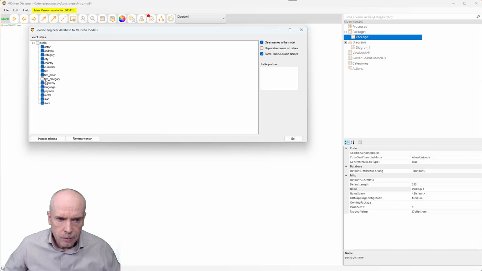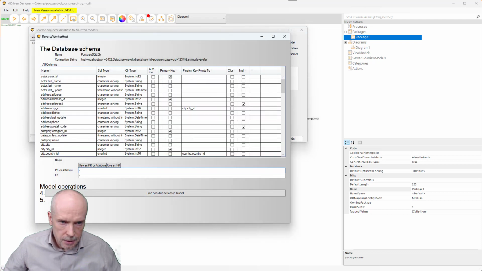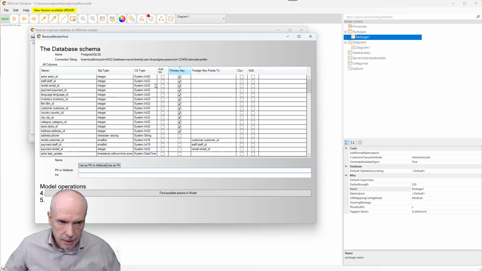We're not gonna add this one for now. Film actor is actually a link object between film and actor, but since it doesn't have a primary key in the database, it's not discovered automatically by the reverse logic we have here. If we check this, we can see all the foreign keys that we have discovered, and, no, rather that one was the primary key, of course, and here we have all the foreign keys.